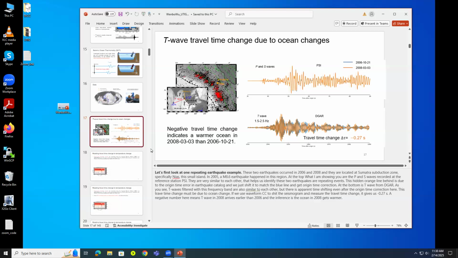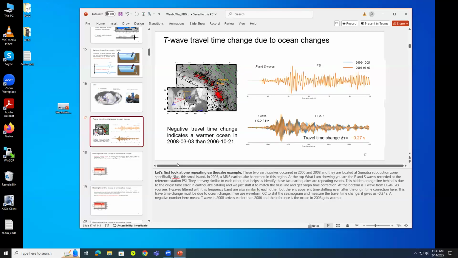Yeah. So yeah, very nice work. Very exciting. I have two questions, if you don't mind. One is, is there merit to have seismic receivers at the seafloor, and how sensitive would those be to thermal changes? And that was one question.